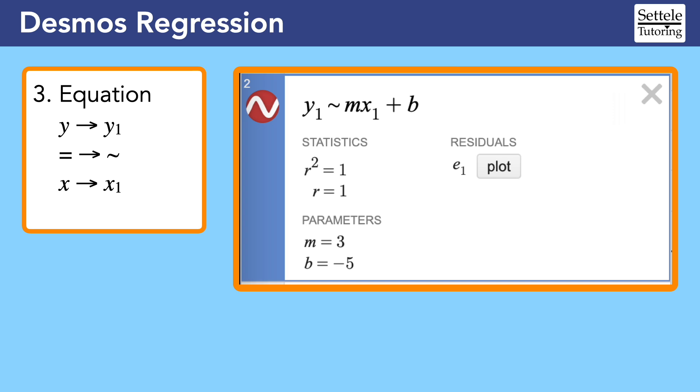If they're not, you might have mistyped a point or the equation itself. Numbers less than one tell us that our equation does not perfectly fit the given points, so the regression becomes more like an estimate of the equation.